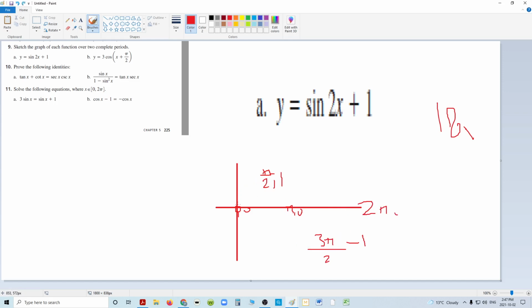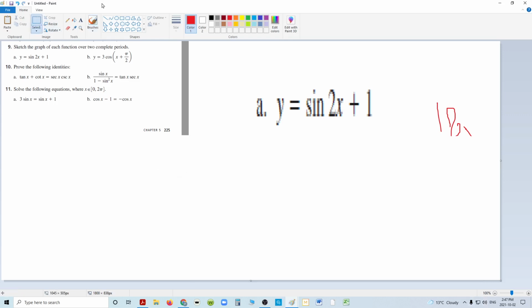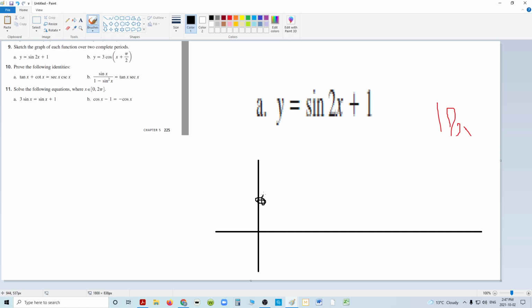Well, this period is now going to go into halves, so I have to halve all those peaks. And they're also raised by 1. So this 1 goes to 2. This minus 1 goes to 0. So what I have now, if my Cartesian is here, I'm going to start here instead of at the axis. I'm going to go up faster and down faster, and it's going to end at the axis. Up and down, and one more, and there, that's 2.